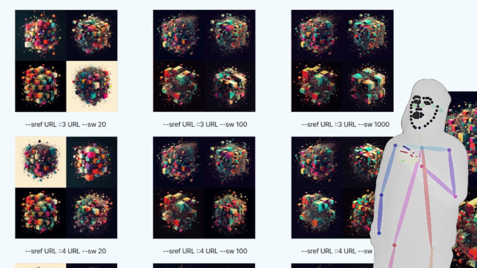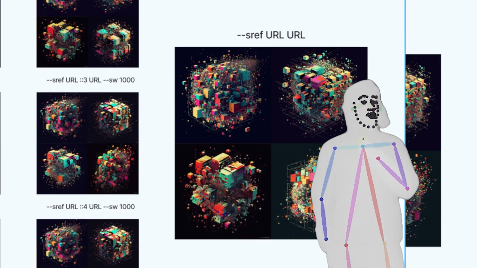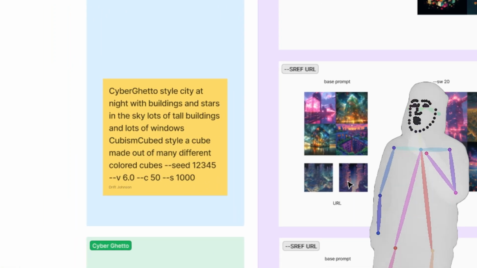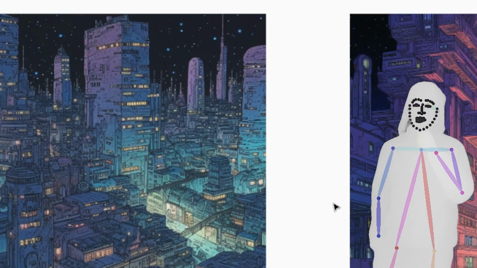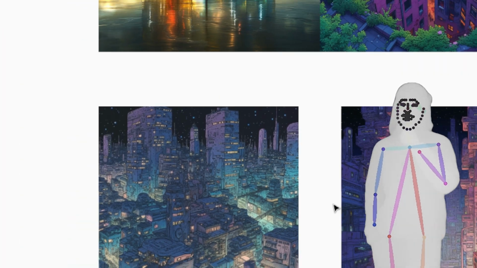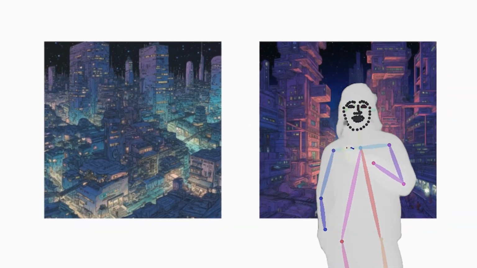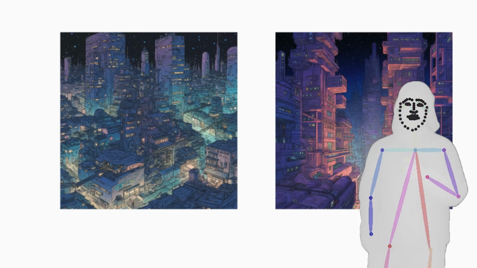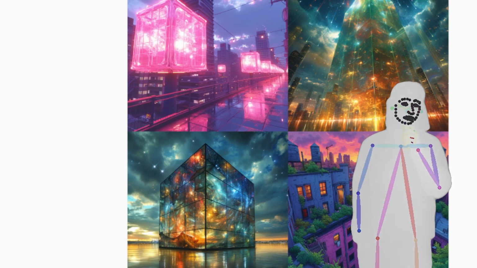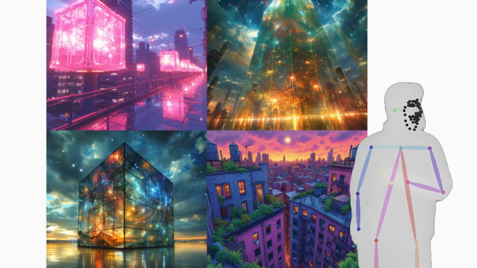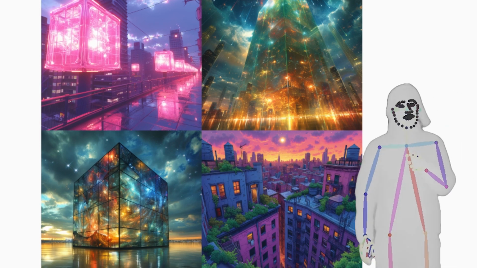Now this is hard to see because the two source images are the same. Why don't we try something else? These two source images come from my library. The prompt with nothing, just the prompt, you get images like this.